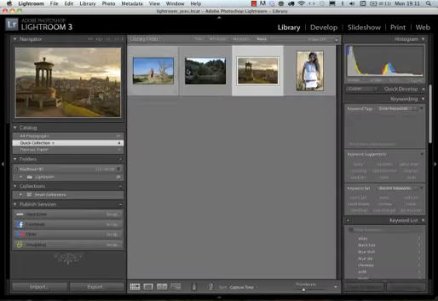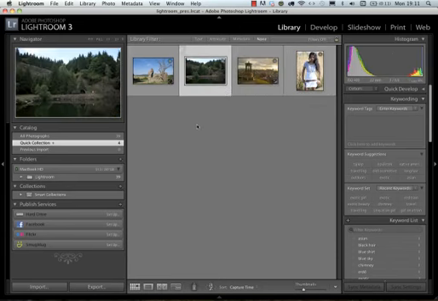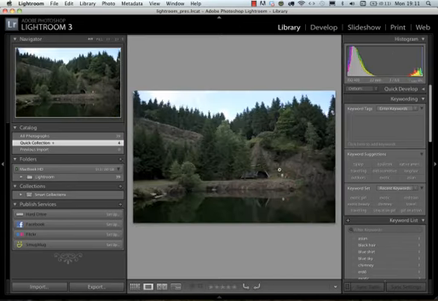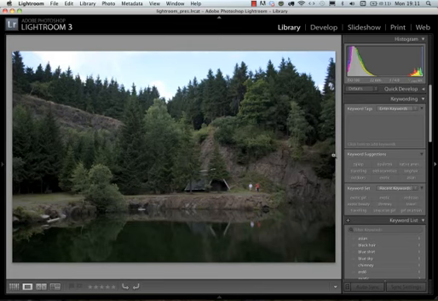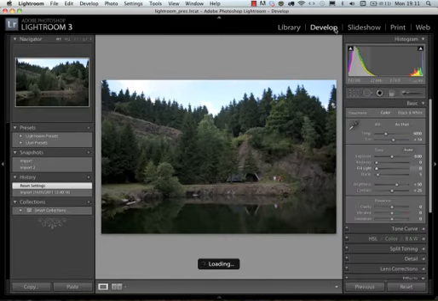Let me show you another image. It's a similar image. Again, I would like to change a couple of things here. First of all, I'm also in the develop options, and instead of changing the options here on the basic panel, I can even use the histogram, because as you can see, the histogram shows us that we have lots of blacks and shadows in the image. We have highlights, but we don't have middle tones in the image. So we need middle tones.